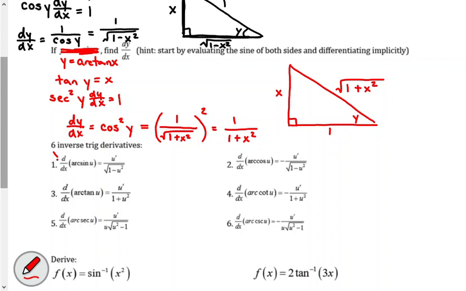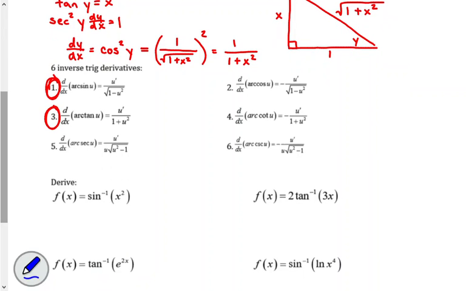That's fun, right? So you only have to remember arcsine and arctan. And the other ones I put here so that if you use this book later and they want you to know it, you have it there. But unnecessary for you to know. Arc cosine is the same thing as arc sine, only with a negative. So I don't know why they don't have you learn that one, because intuitively it makes sense, because the derivative of cosine is negative sine, right? And then arccotangent wouldn't be too hard to learn either. It's the same thing as arctangent, but negative.